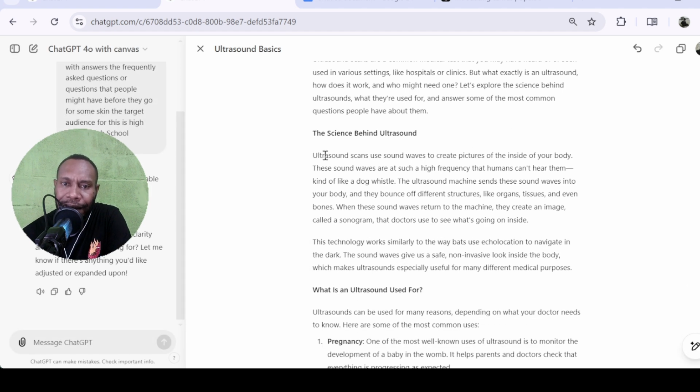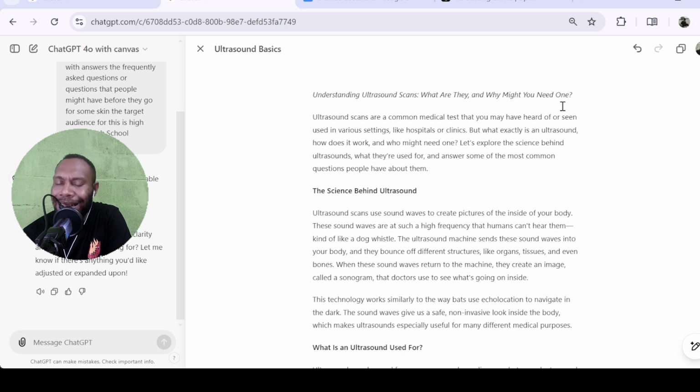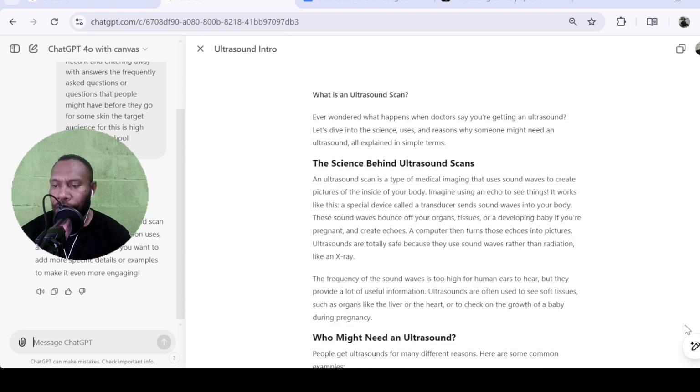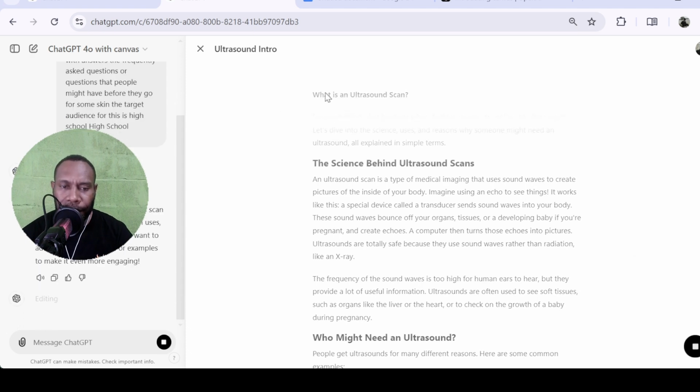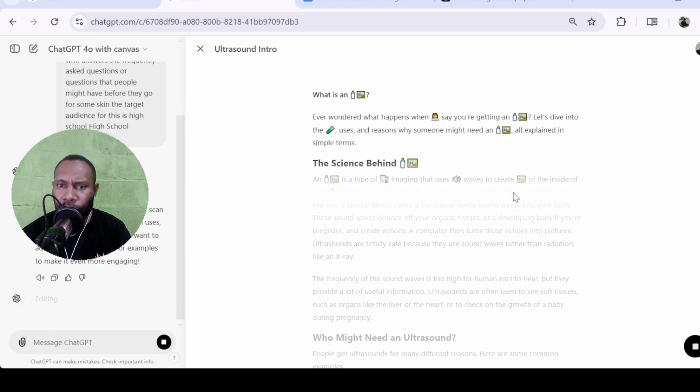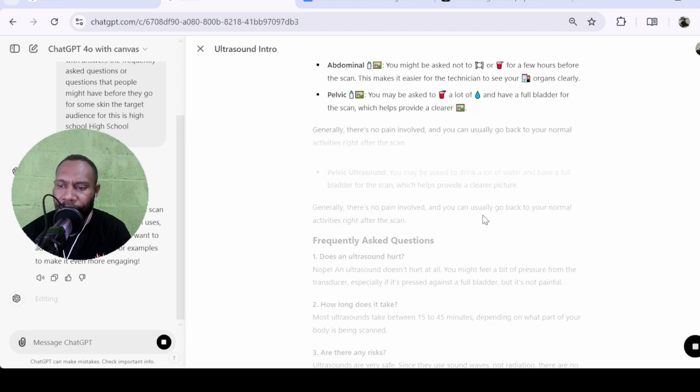So we have this separate document interface, direct editing, and now you have version control. So you're able to restore previous versions and decide which version you'd like to keep. So in the bottom right corner, you'll see this pencil icon. These are just shortcuts. So the first shortcut up here is to add emojis. So just clicking on this and it will add emojis to whatever it is you've written here.